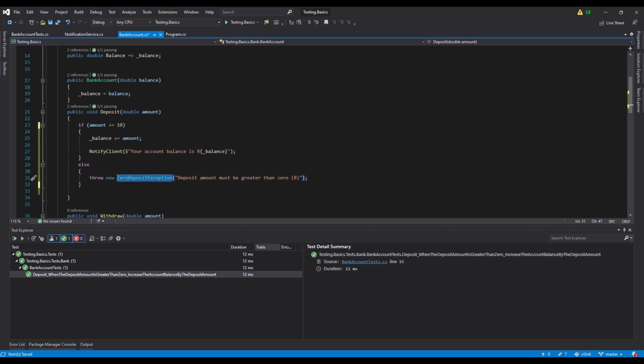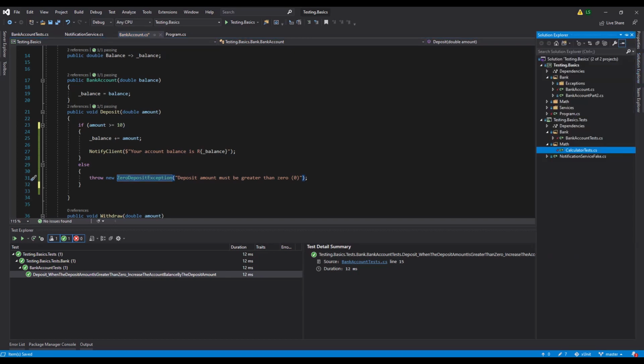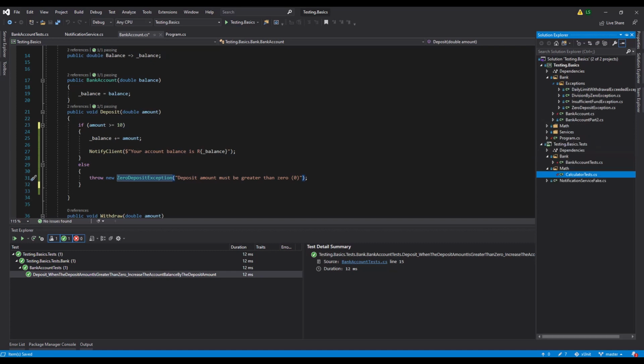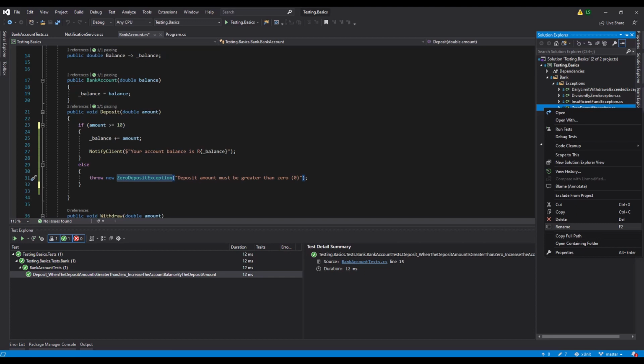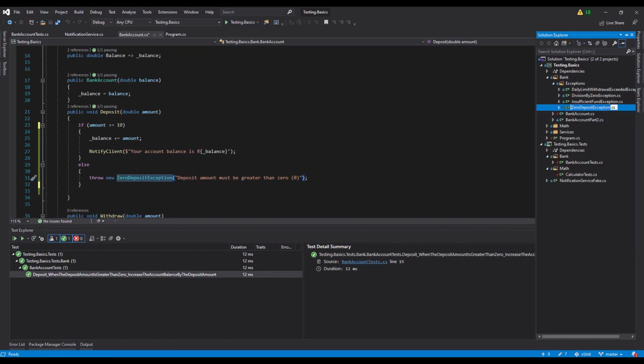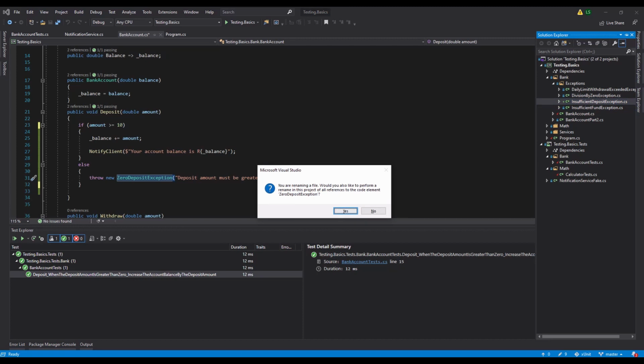And this now gives me another idea. The zero deposit exception is not really representing what we need to do here. So I'm going to go into our exceptions there. That zero deposit will not work anymore. So we will need to say, let's see, insufficient deposit exception, something of that nature. You guys will think about it, and that's that.